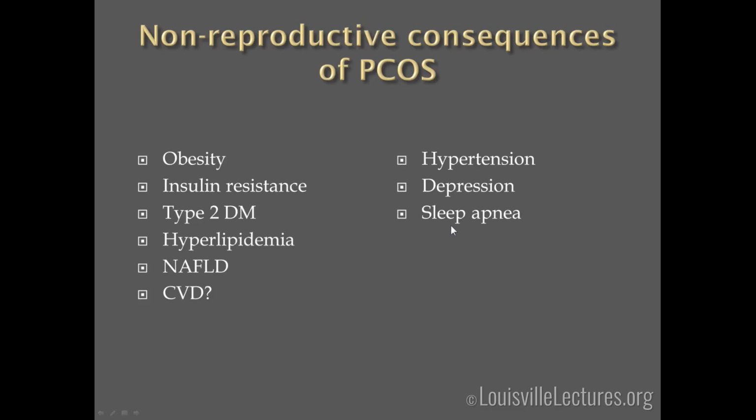It's also been highlighted that there are many non-reproductive consequences of PCOS, such that the internist is going to play a role and does play a role in the clinical care of PCOS patients. Of course, the obesity, insulin resistance, and type 2 diabetes that we talked about, the tendency to have dyslipidemia and NAFLD, do those things translate into an increased cardiovascular disease likelihood? This is a controversy still. Patients with PCOS are more likely to have hypertension, more likely to be depressed, and have a high prevalence of sleep apnea.